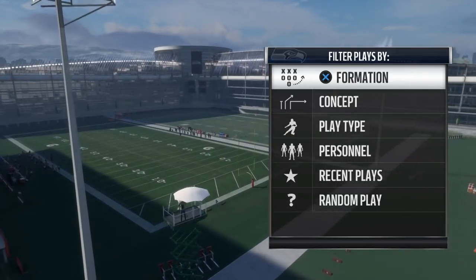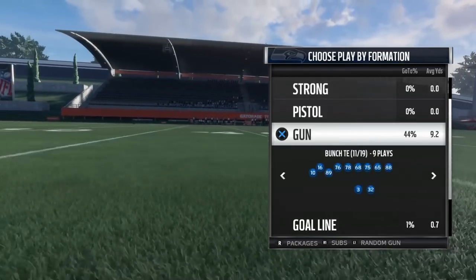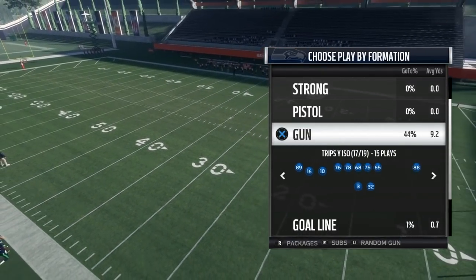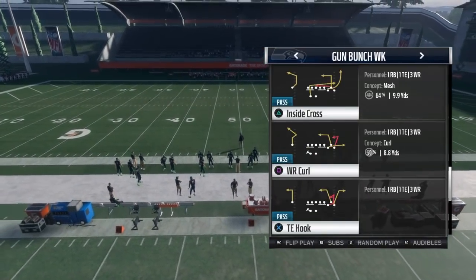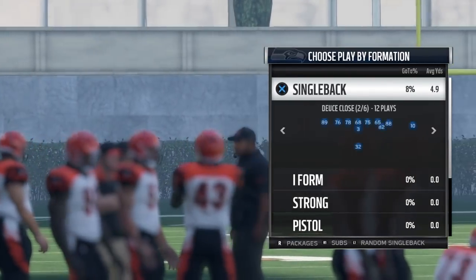We're going to be in the Seattle Seahawks, one of the best offenses in the game, man. You got bunch tight end, and you also got bunch weak. Since I'm making this, I'm going to be basing it off bunch tight end and bunch weak. There's a lot of great plays in this bunch weak. They have Match, one of my favorite plays, especially what I love to do against a cover two look. I'm going to show you guys that.